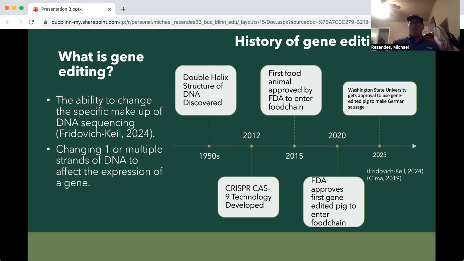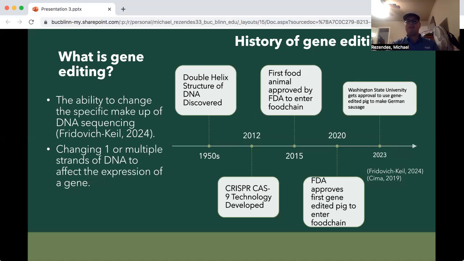This is very important when we talk about heat tolerance, and Bryan College Station is a perfect region where heat tolerance can be an issue in cattle. And so, just changing a couple of things in order to make animals more efficient is the broadest sense of gene editing. A quick history lesson on gene editing.